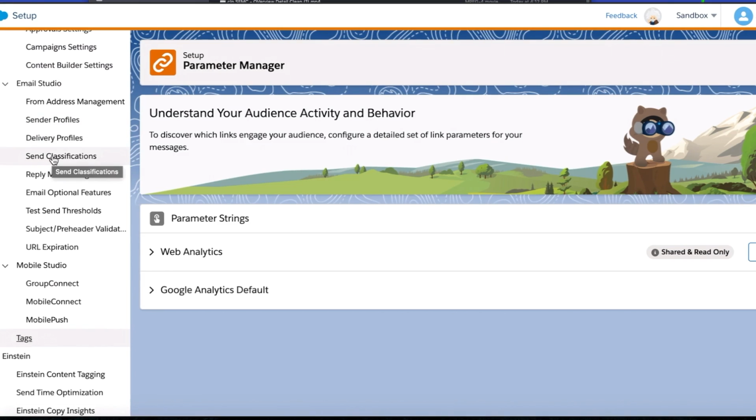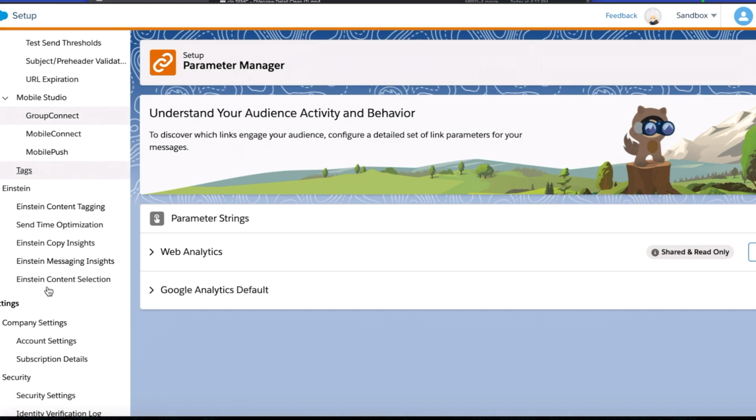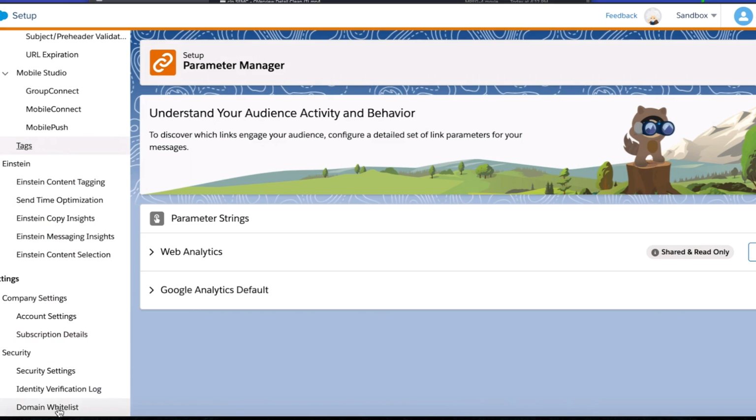And then all that tag management for DCM and other publications, etc. Other data management. And Einstein, of course, content tagging, send optimization, all that other stuff there. This is the quick overview on Salesforce integrations and of course company settings, etc.